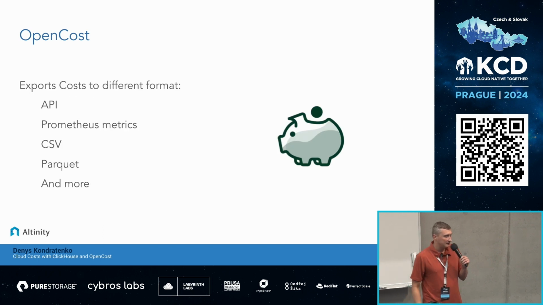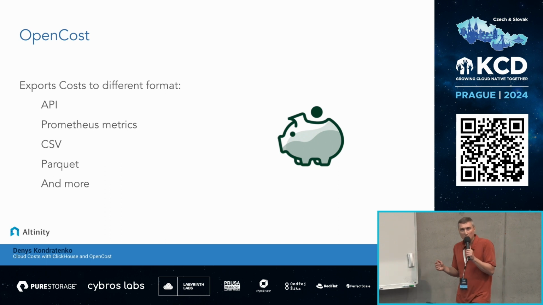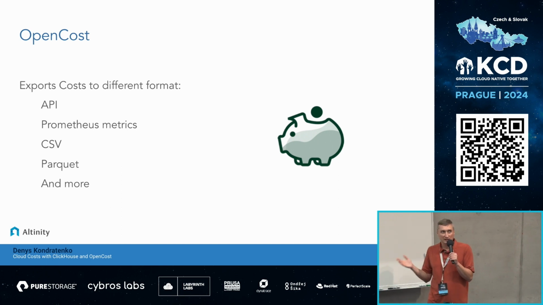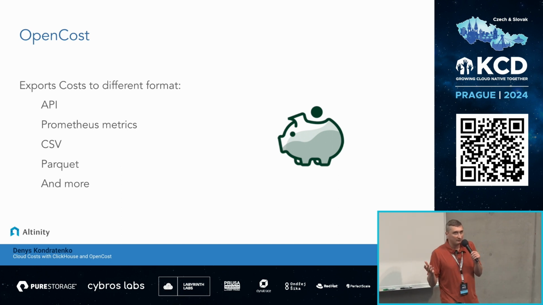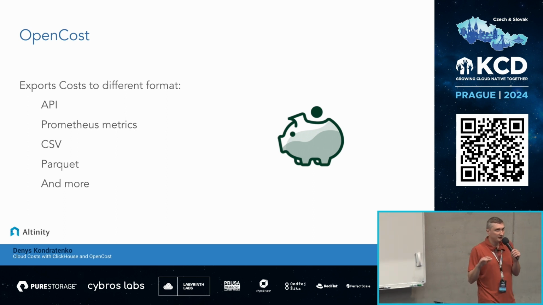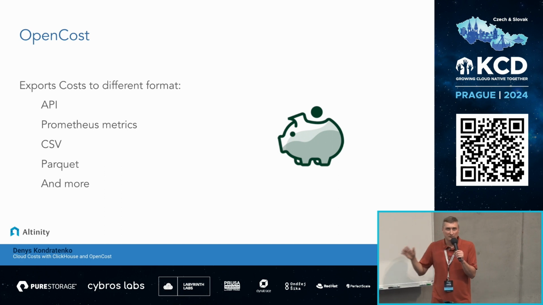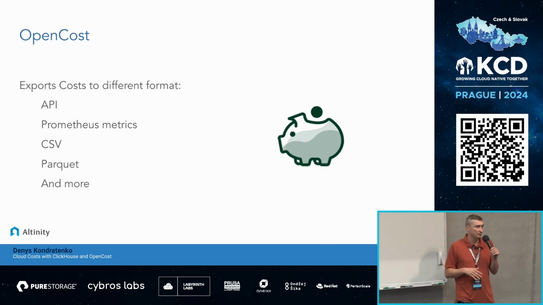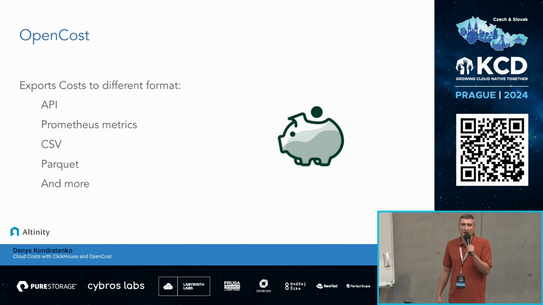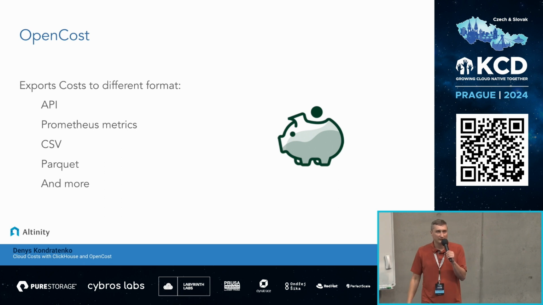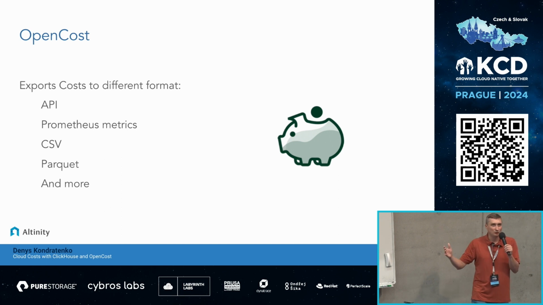And then you can get this data from either API that OpenCost provides, or it also exports these metrics to Prometheus. So you can scrape the OpenCost and it will provide you all the metrics about your containers, how much they consumed, what is the cost for this workload. In our case, it's a little bit simpler because there are few ClickHouse servers running there, and we have tens of servers reporting what costs for those, and usually they consume the whole node.